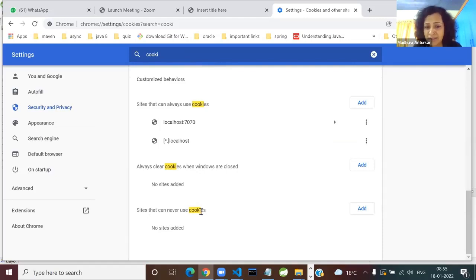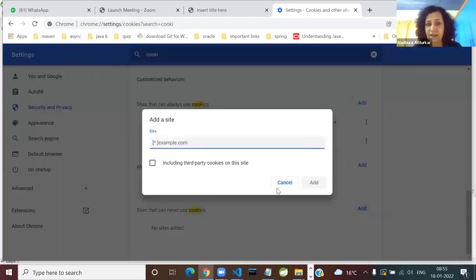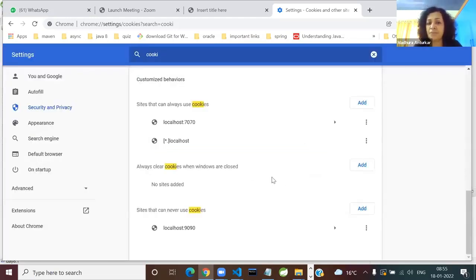Under sites that can never use cookies, add localhost, and in my case additionally the port number, localhost:9090. Will this client web browser accept the cookies from our website, which is hosted on localhost 9090? Answer is no. Got me so far?